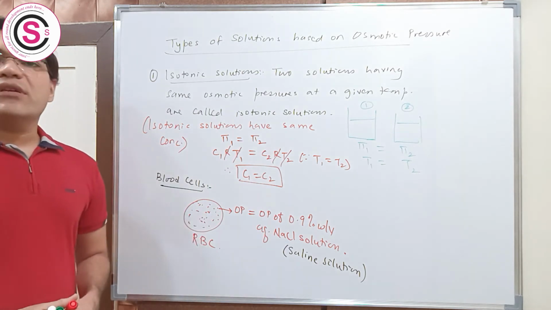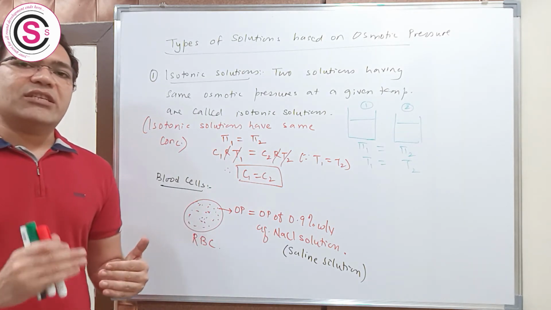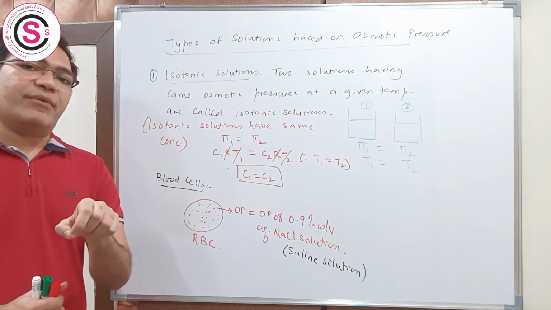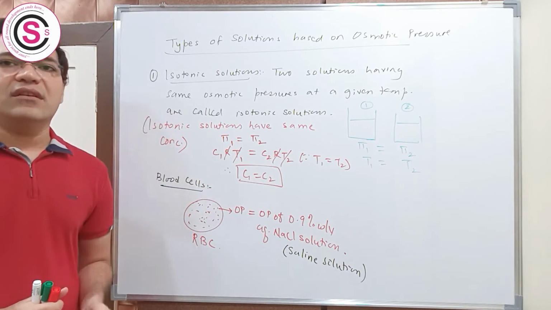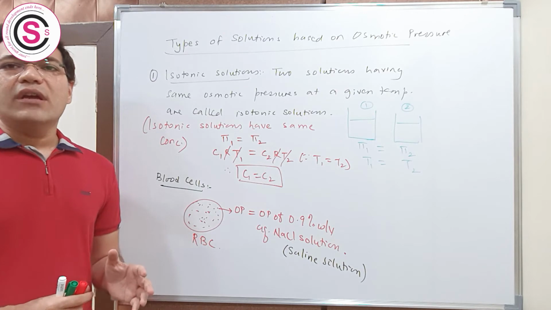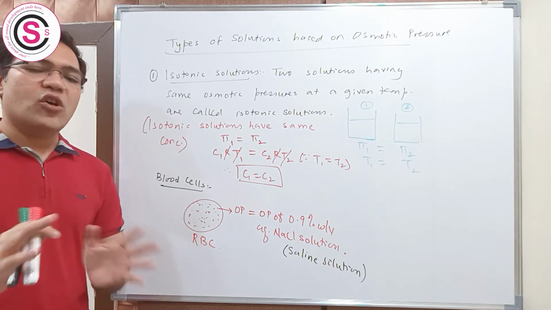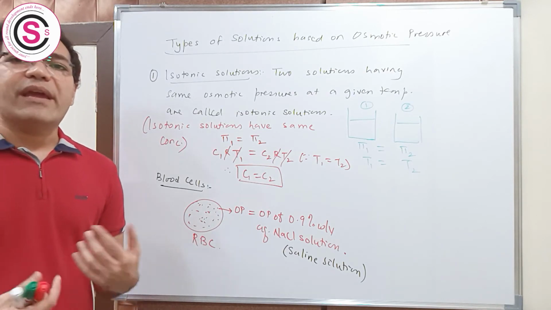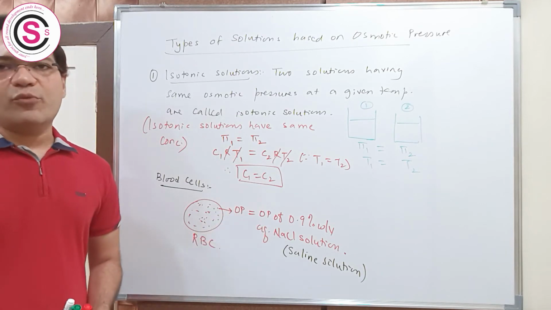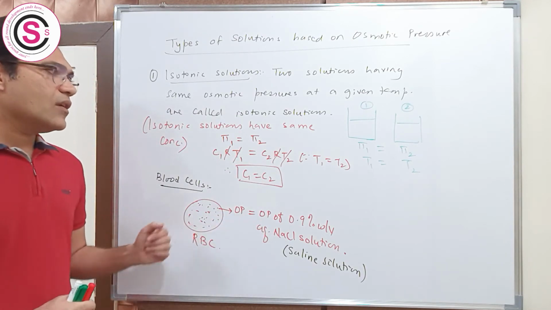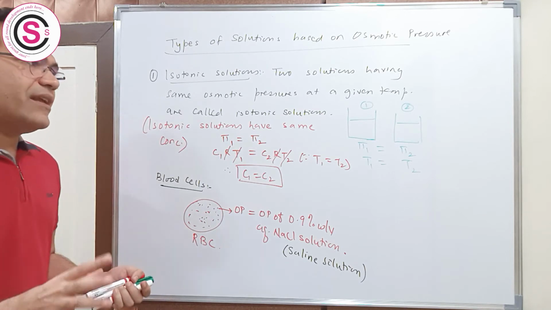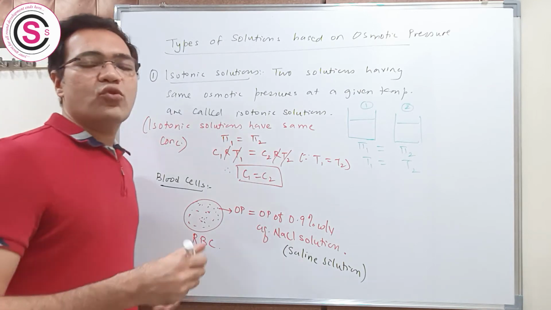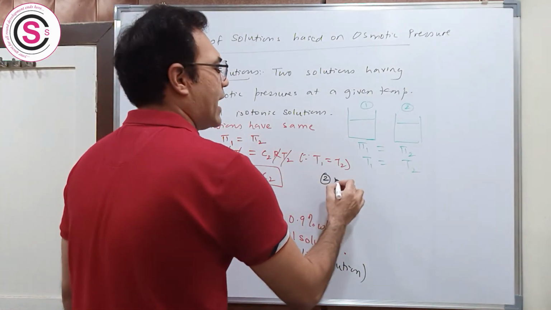Okay. Now students, the intravenous injections, I mean the injections which are directly given into the vein, right, or even your eye drops, should have the same osmotic pressure as that part in which they are given. So what they do in pharmaceutical industries, they adjust the osmotic pressure by using NaCl, they may use glucose, they may use alcohol such as mannitol, right, to adjust the osmotic pressure. Okay, so that is the thing. Now let us move towards the second type of the solution, students, that is hypertonic solution.